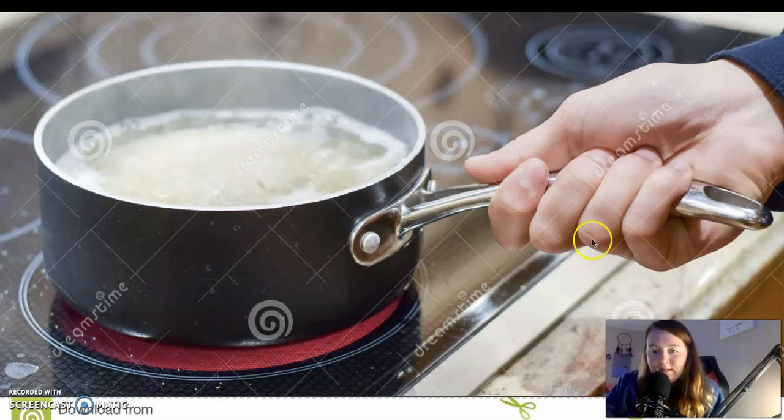And then lastly, this hand. That was the example that was already in the PowerPoint, so that should be pretty easy. If you're thinking conduction, you're right. That hot handle is metal, and he doesn't have an oven mitt on, so whenever he touches it, and the burner's hot and the water in there is hot, which is probably going to make this metal handle hot, that handle's going to be really hot and it may burn him. That's because of the conduction, it's physical contact. His hand is touching that handle, and it's going to try to make his hand the same temperature as that handle, which he's not going to be able to handle because it's going to be so hot.